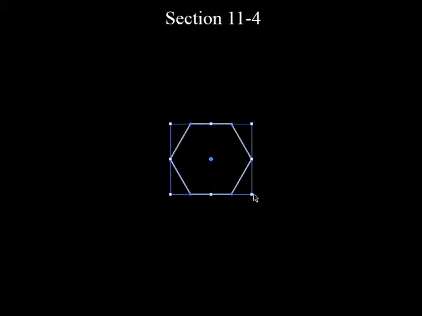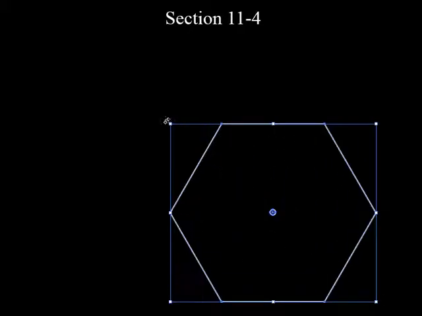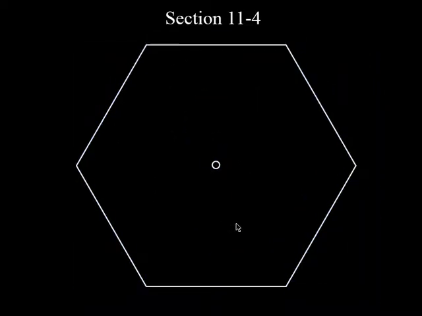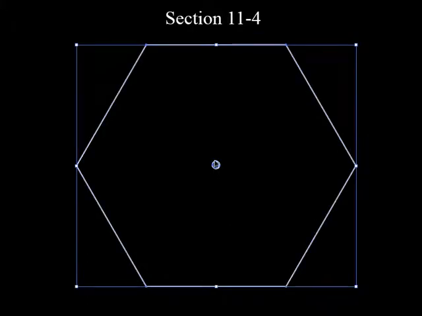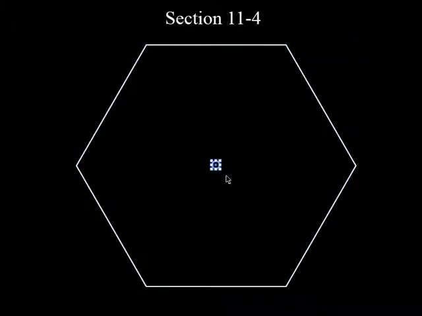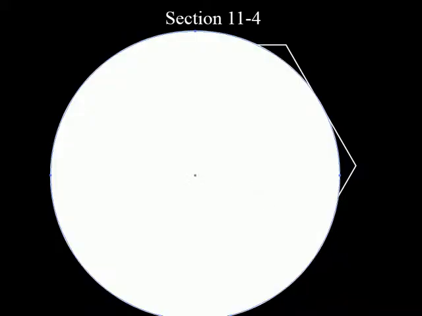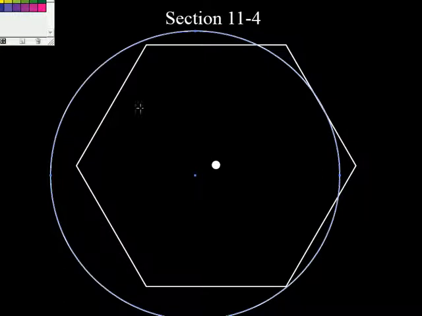So I just happen to have a regular polygon sitting right here. Let's make this a little bigger so we can work with it. We want to find the area of something crazy looking like this. Let me ungroup this. We'll fill this with white. Right? This is at the center of my polygon. They go through this at the beginning of the chapter. Let's fill that with nothing.